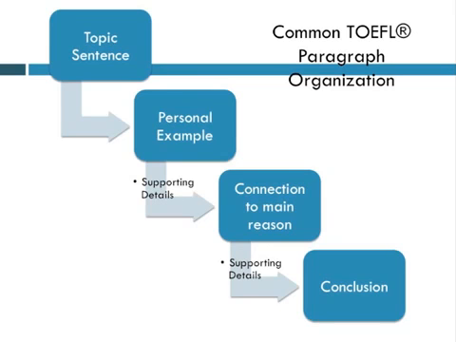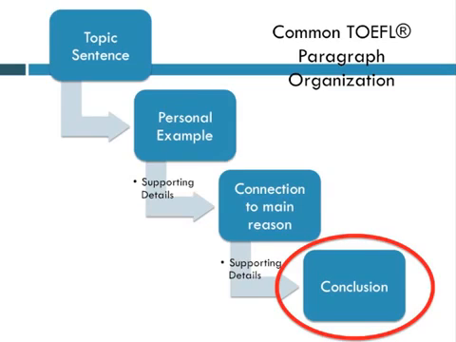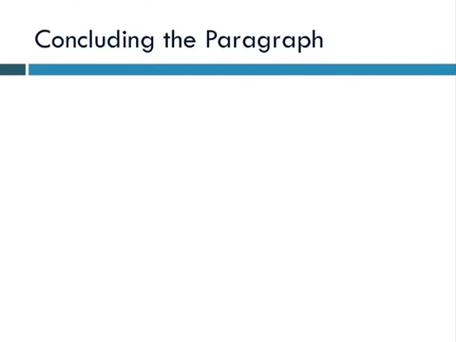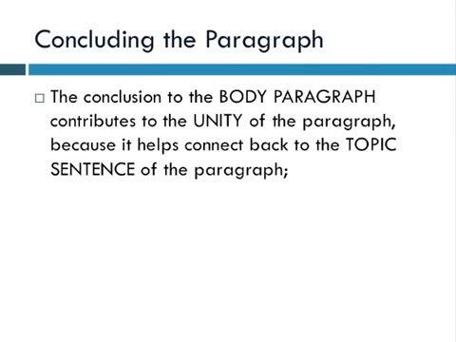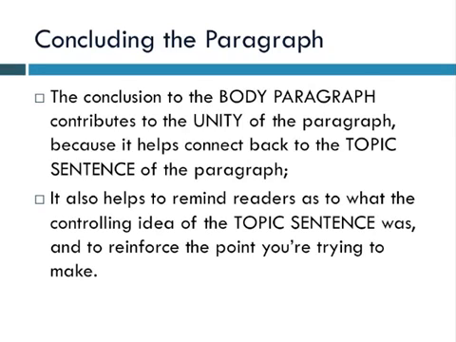Now, we've discussed a lot about the common paragraph organization, but now we're going to take a look a little more specifically at the final idea of the body paragraph, the concluding sentence. The conclusion to the body paragraph helps contribute to the unity of the paragraph, and you'll notice how it will help us connect back to the topic sentence of the paragraph itself. I think it also helps to remind readers as to what that controlling idea of the topic sentence was, and to reinforce the point you're trying to make.